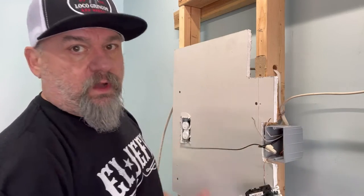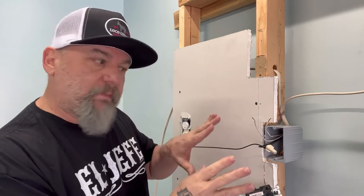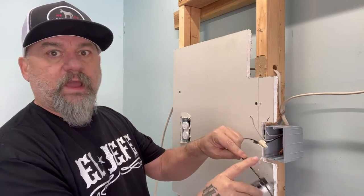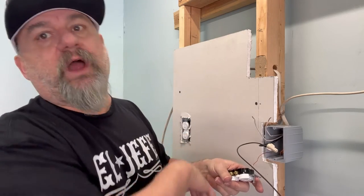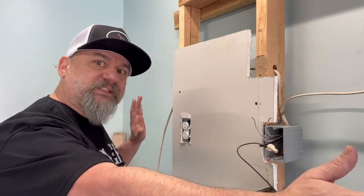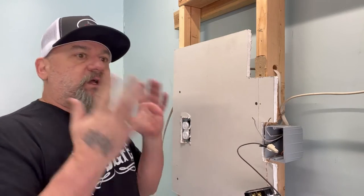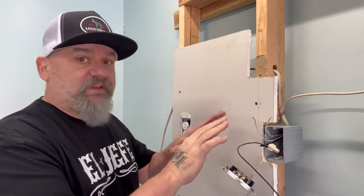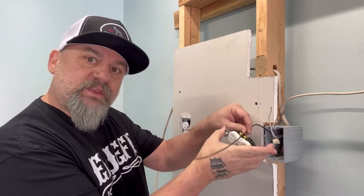Boom — I wire nutted all of those down. Now my wire nut's doing its job inside the box. I plug it — I can either stab it in or wrap it around my terminal. You wrap it clockwise, the way the terminal is tightening down, so it doesn't push the wire out. This, in essence, takes the troubleshooting worries out of everything. Because if a plug's bad because it got hot or you ran a compressor on it and it went bad, you know it's just the outlet — not the wiring — because everything's in parallel. All the wire nuts are stuffed in the box and stabbed or wrapped into the outlet itself.